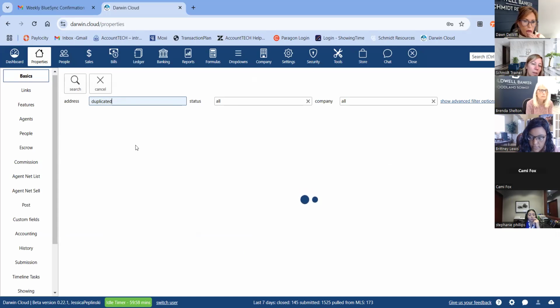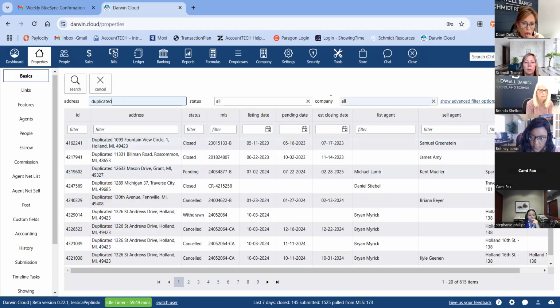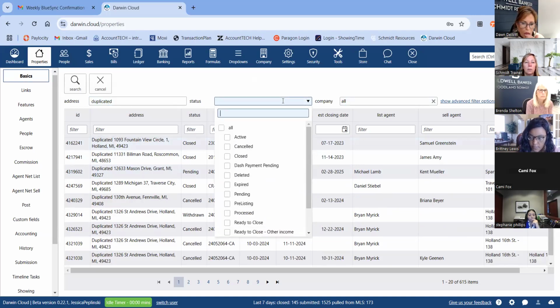And there's probably quite a few. So you can see it comes across like this now. It'll say duplicated and then it has the property address.